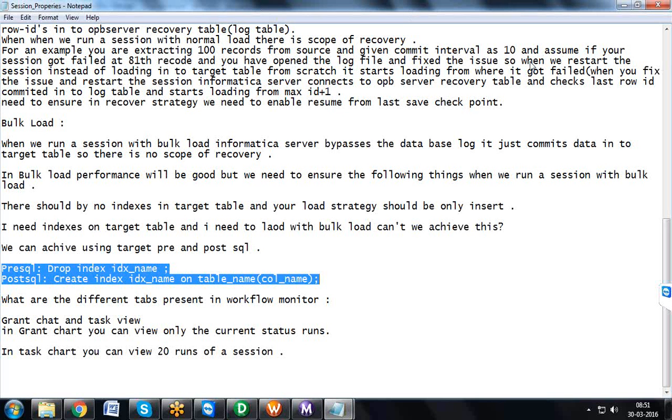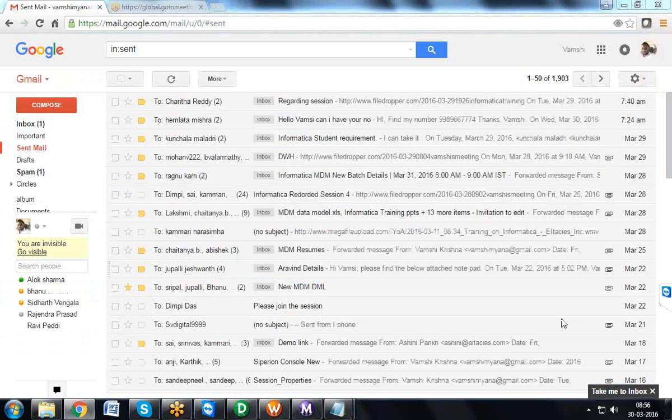These are all the points we discussed today. And you asked me, my source contains 10 records and I want to see 100 records in my target table, how is that possible? It's very simple. Source, source qualifier, take router transformation, create 10 groups. In each group, you need to put the filter condition as true. Then what happens? The 10 records will be split into 10 groups. Then you take union transformation and merge those 10 groups and pass it on. Union, multiple inputs, one output. And you asked me a question: are there any records in the default group? No, there will be no records in the default group. This is what you asked me yesterday.